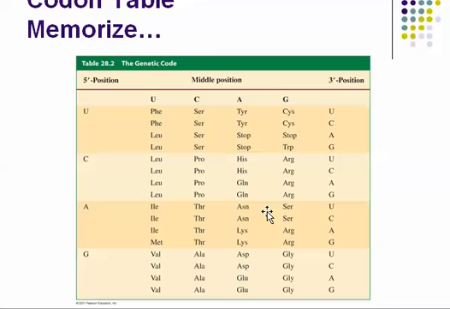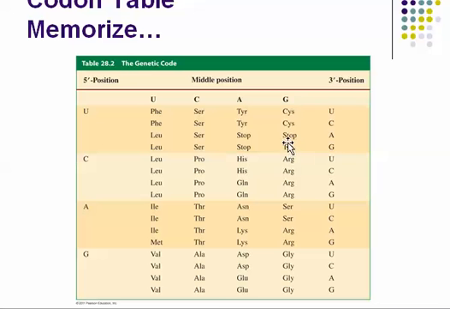In this chart, you're also going to see the word stop, because we talked about the stop codons that are there. And here you find one of the stop codons. So this stop codon is basically the U, and then the G, and then the A. And it has to go in that order, right? 5 prime, middle position, end. So that is the order in which you read the table. So this stop codon is going to be a U, G, A.